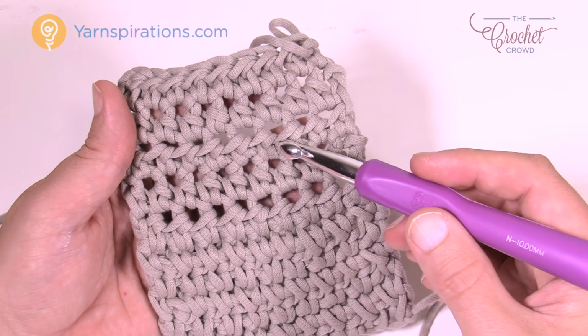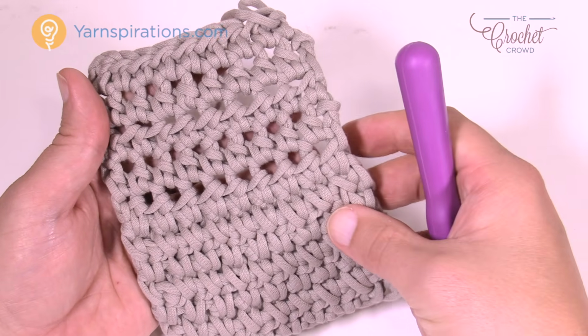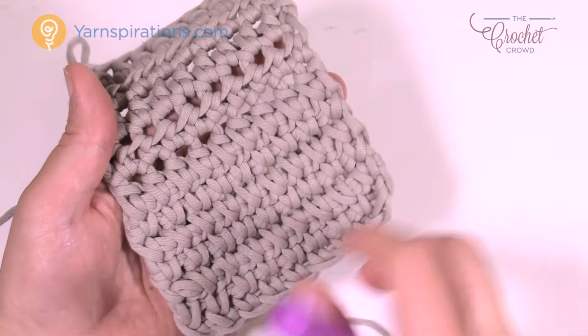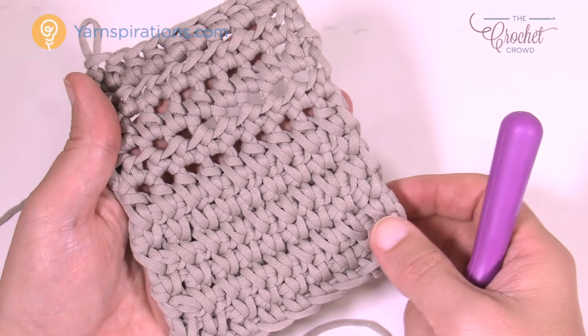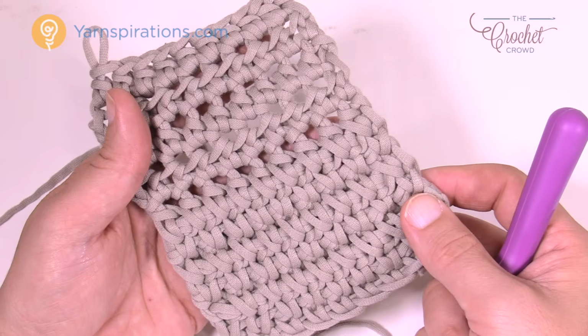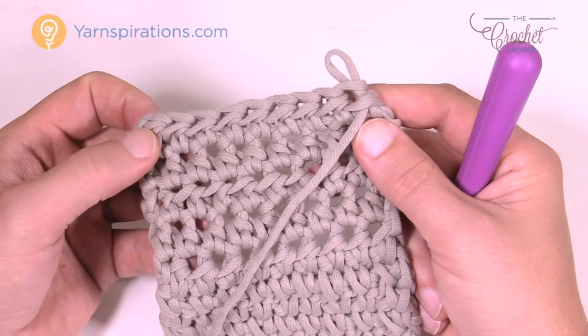But with the split half double crochet you have to go up in crochet hook size in order to get it to work, because the stitches are actually kind of overlapping each other as you do it. You'll notice that it looks split on both sides, so it is a two-sided project. It depends what you're working on, of course. I'm going to show you exactly how to do the split, and let's begin.